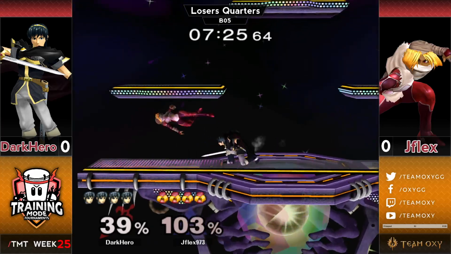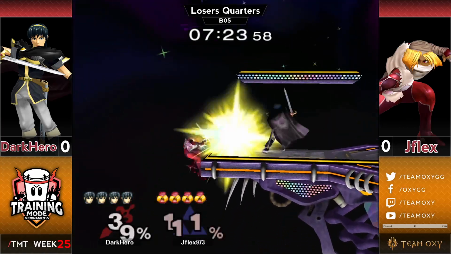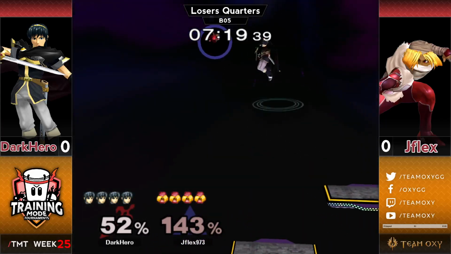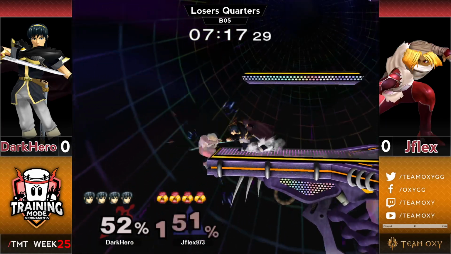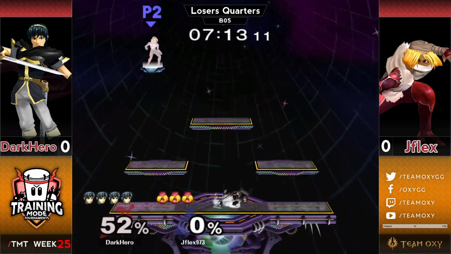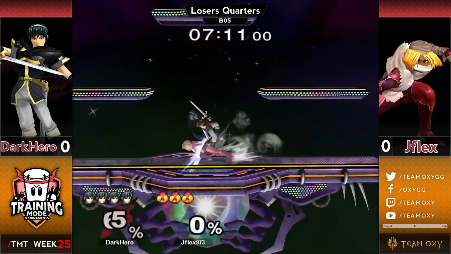I like that he kind of went for it, telling Sheik you can't just up B straight to the ledge, but Jflex had really good patience there. Ooh, he's kind of schmoving, making this look really clean. And ooh, very nice closeout as well to find the tipper F smash off the ledge dash.